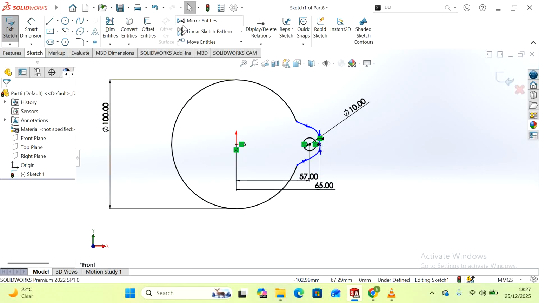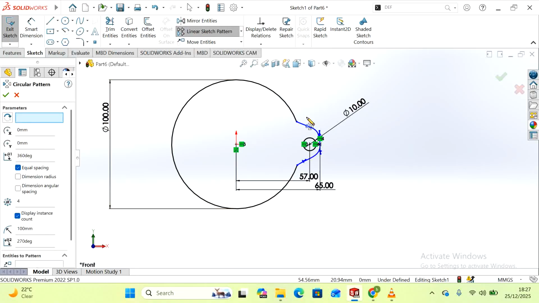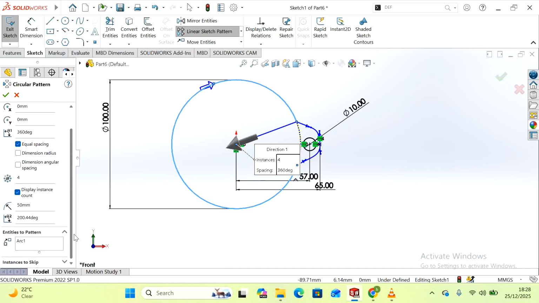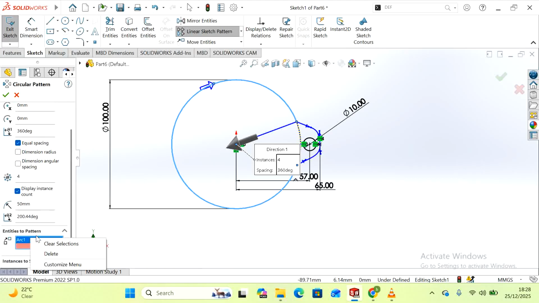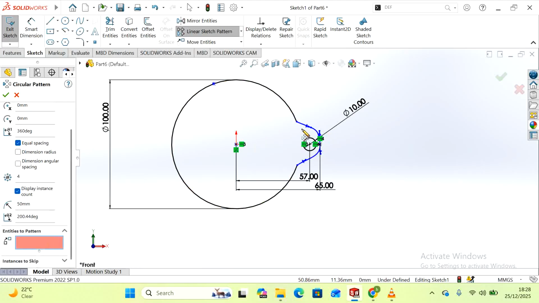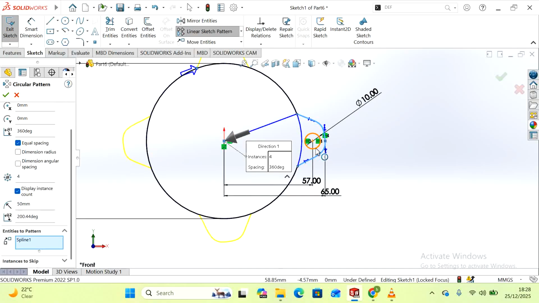Now let's make what we call circular pattern for this sketch. Select this circle, entities for, let's select these entities and this circle.